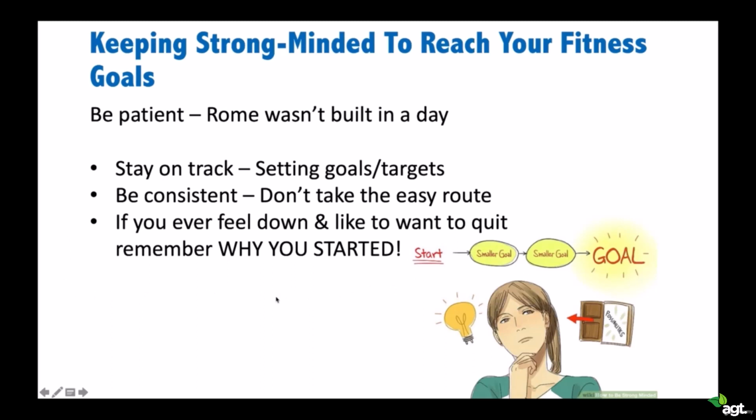So make sure, guys, if you're going to start a gym program or a fitness program, any sort of model, make sure you go into it with an open mind, strong mind, and keep on track of your work, guys. Keep setting goals, keep achieving your targets, because one day you will get there and you'll really be thankful for why you started and why you kept the grind going.